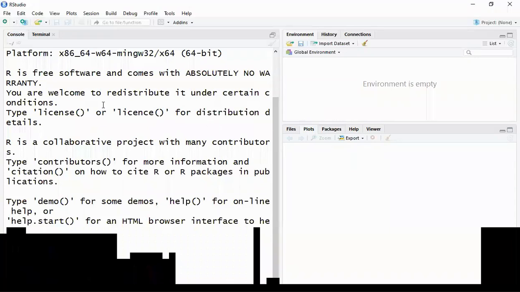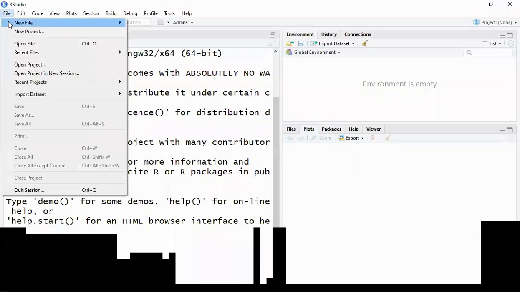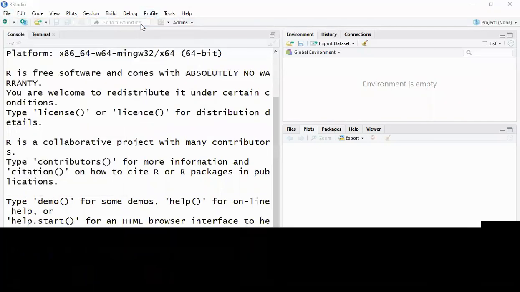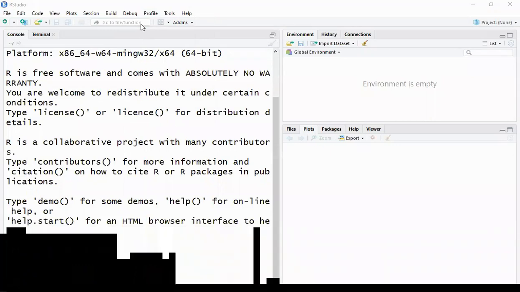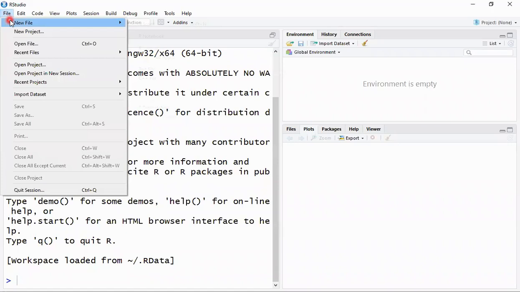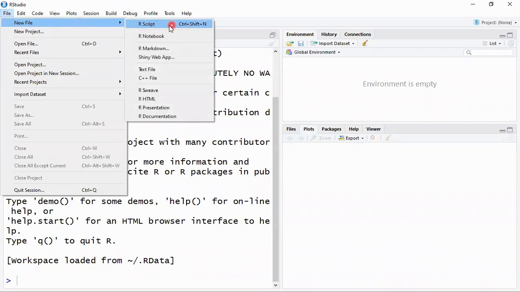Now, once we are in this interface, first of all, we're going to go to File and create a new file. Once I am at File, I'm going to go to New File and choose R Script.